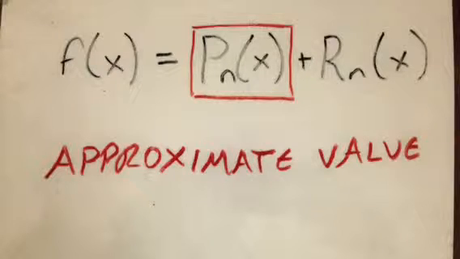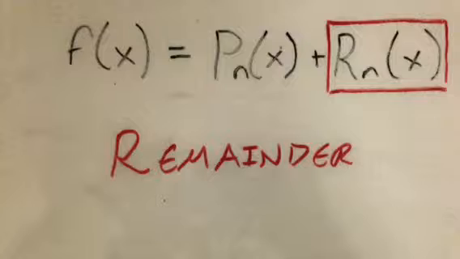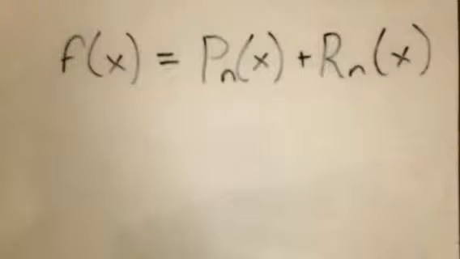So we're good so far. We have an understanding of this. But next is the remainder. Now the remainder is just what's left over. When we make our approximation, there's a margin of error, and it's all left behind in this remainder. It's what remains. And that's how everything fits together. So now let's find out how to find the remainder and the margin of error.